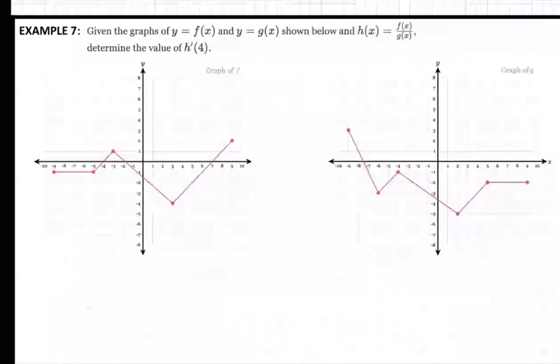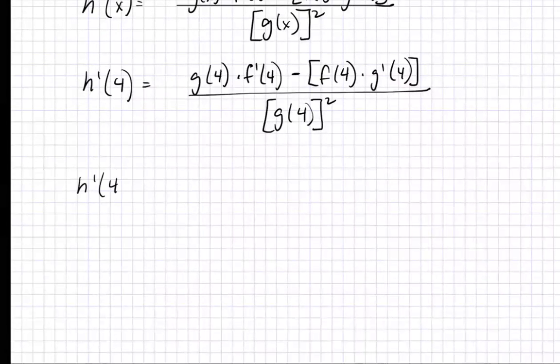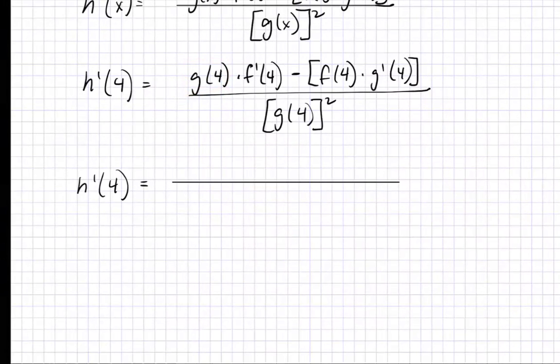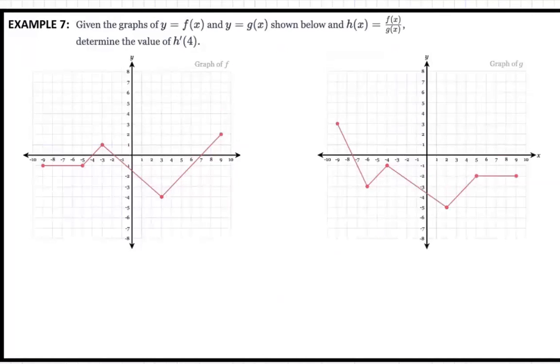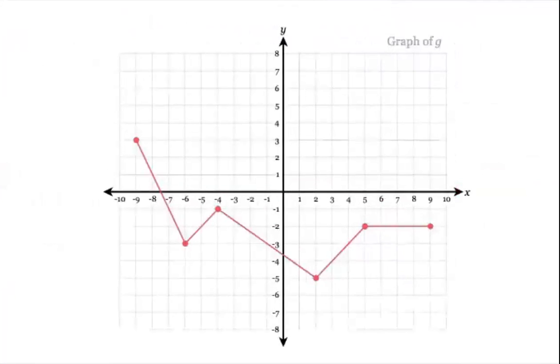Okay, so what do I need? I've got to figure out what I need. So let's rewrite this. The first thing I need is g of 4. That's the very first thing I need, g of 4. So how do I find g of 4? What am I going to do to find g of 4 using the graph? First of all, which graph am I going to choose? There are 2 graphs, right? So which graph do you think I'm going to choose? G, right? G, yeah, this guy over here. This is the graph I'm going to focus on.